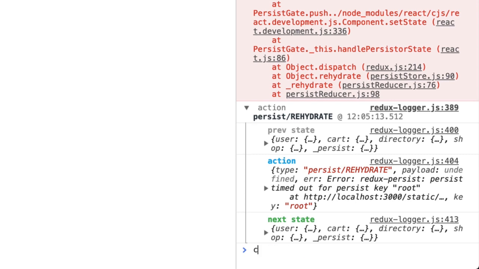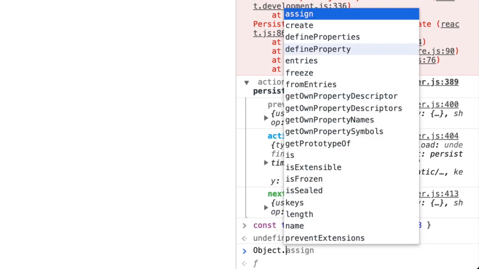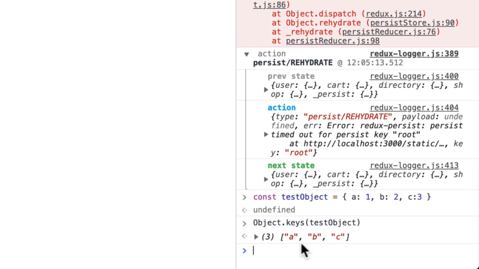If we make a new object, test object, where we get a property A goes to 1, B goes to 2, and C goes to 3, and we call Object.keys on our test object, we'll get an array with the keys as the values inside of it. So however many properties there are is how many values we'll get.